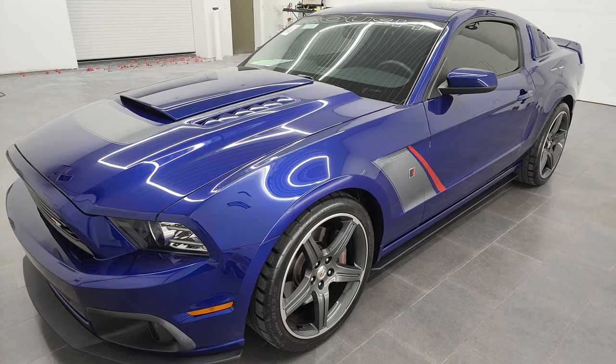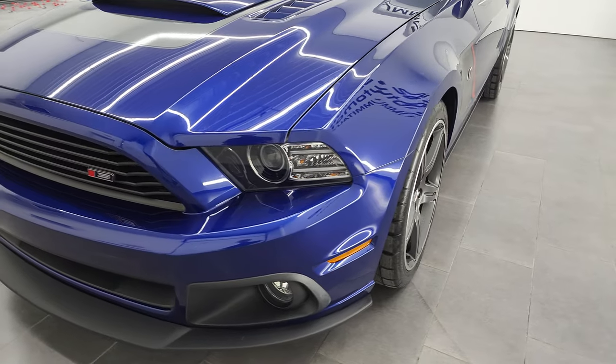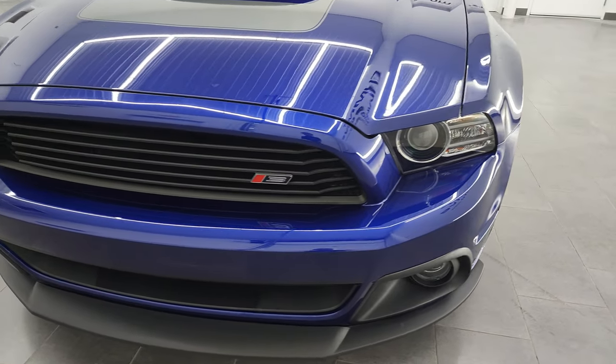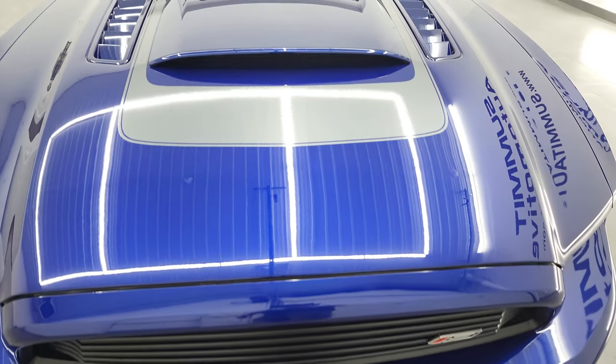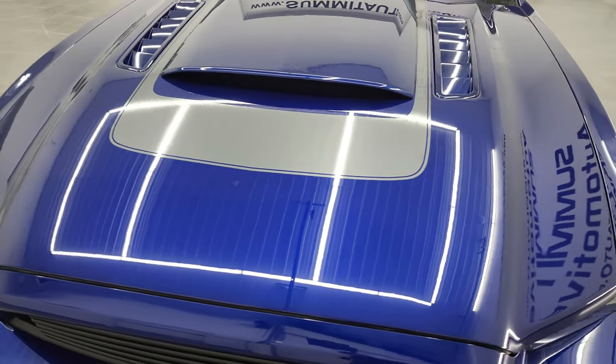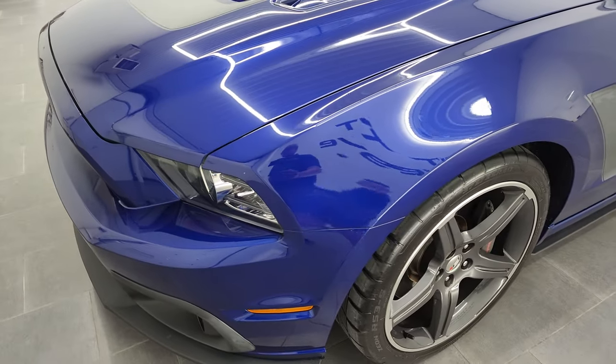This car has been fully safetied and inspected by our service shop, has a fresh oil and filter change. All the fluids have been checked and topped off, and this car is 100% ready to go. I'm going to go all the way around in this video — inside, start it up, take a look under the hood, take a look in the trunk, and listen to that exhaust.